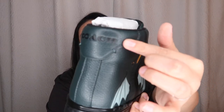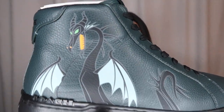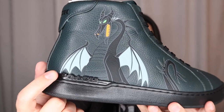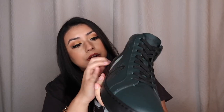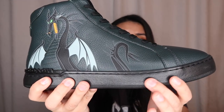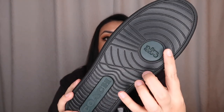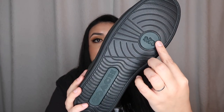Here you have the Coach logo in this dark black color. And then you have here the Maleficent Dragon. Isn't that awesome? And then here you have the Coach logo here. This is kind of like a plastic logo. It's not like hardware. And then the bottom is like a leather trimming, but in black. And then here's the sole, and even the sole is black, but then you have the green details here.